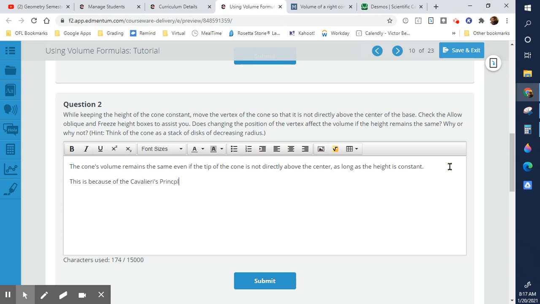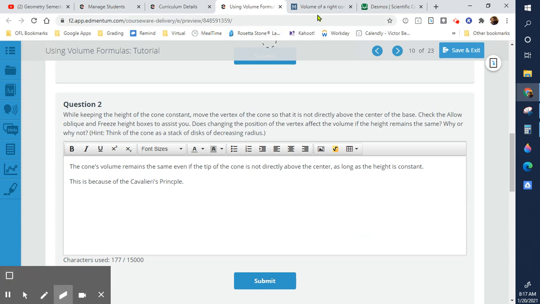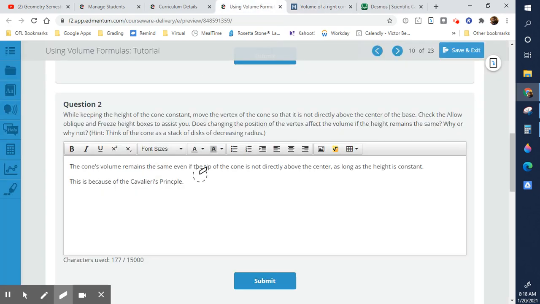And if you guys need a refresher on Cavalieri's principle, it was a stack of discs. And if you move those discs or coins, I think coins made more sense, you still have the same number of coins, which means you still have the same volume. The shape's just a little different. So that's the idea here, now we're going to have coins that keep getting smaller and smaller. We're just pushing them over. So it looks like it's getting skinnier, but what's happening is it's just getting pushed over.